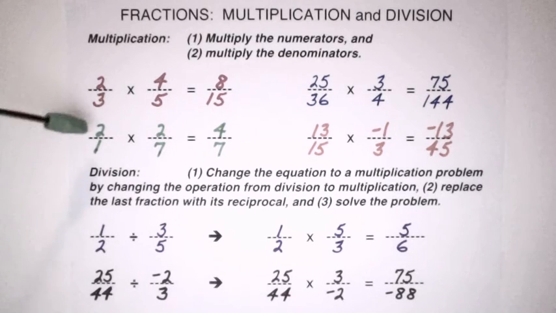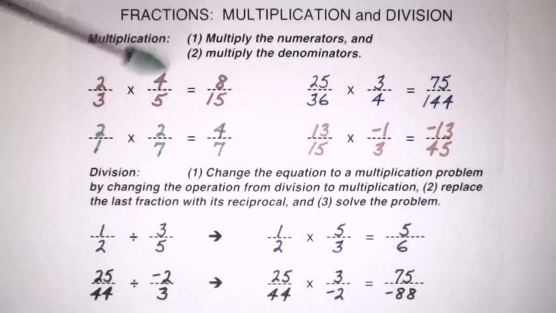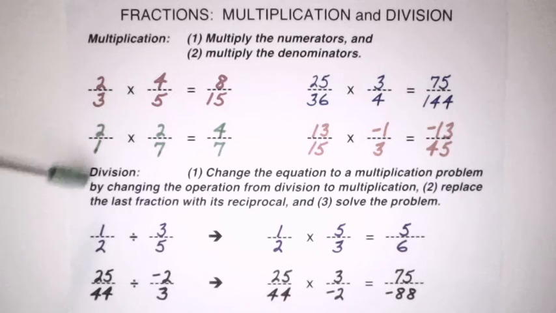I want you to notice this number, 2 over 1. If you have a whole number that you're multiplying to a fraction, this is actually what you're doing. You're rewriting the whole number as a fraction by putting it over the number 1. Anything over 1 is itself. So 2 over 1 is the same as 2. So this equation is the same as 2 times 2/7.